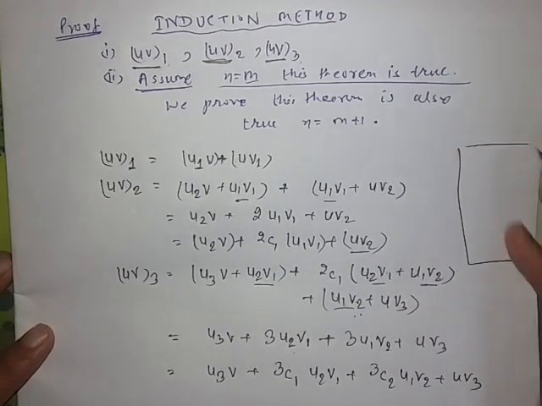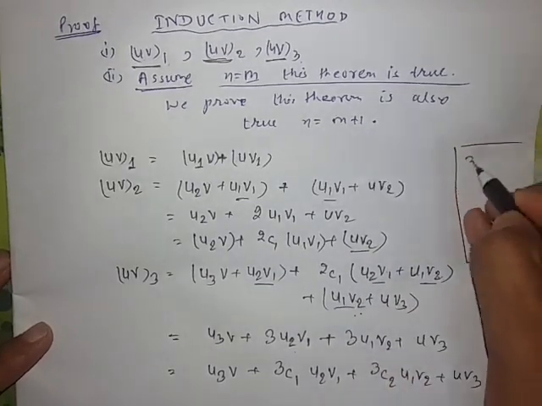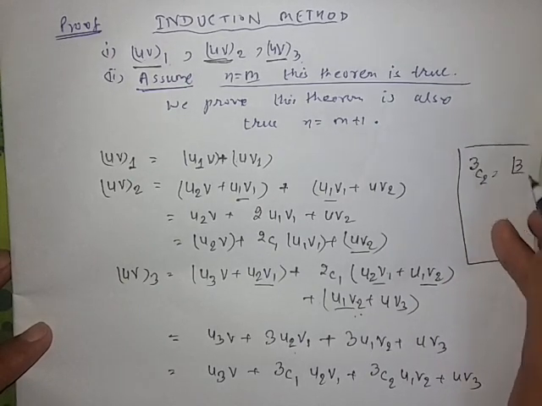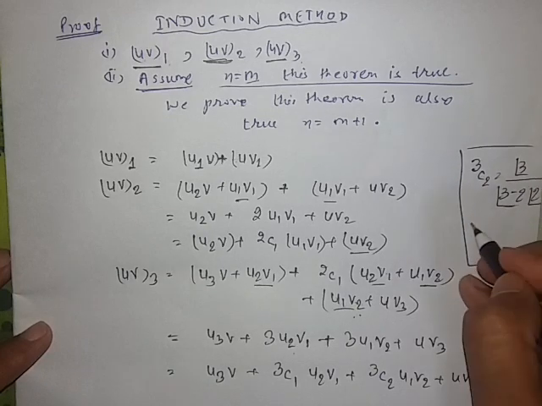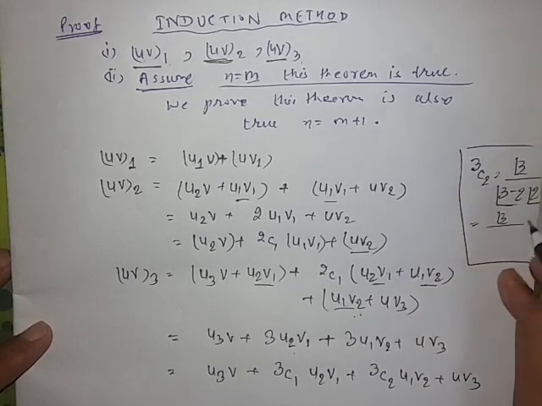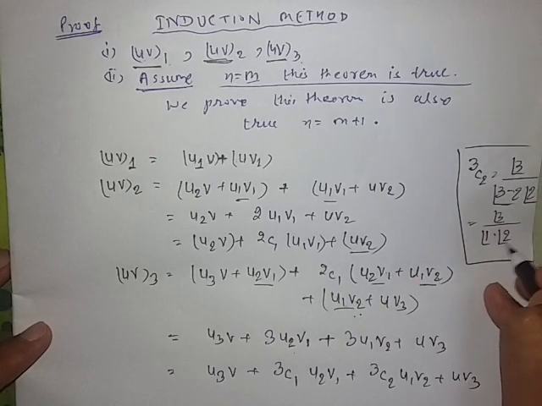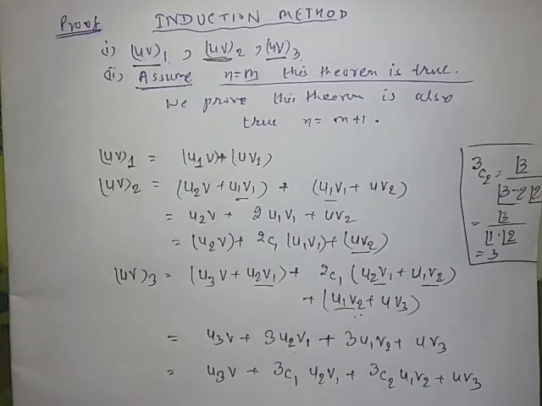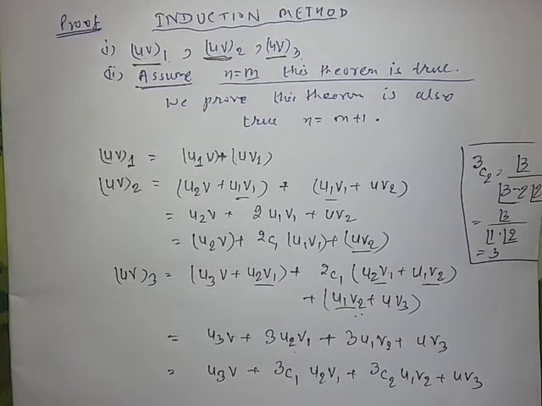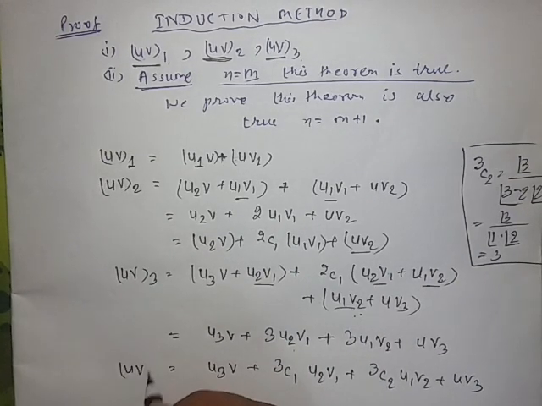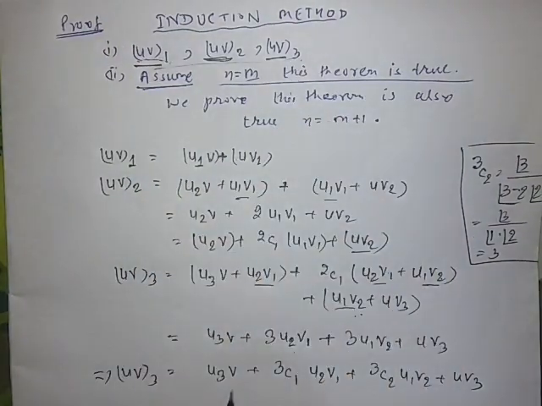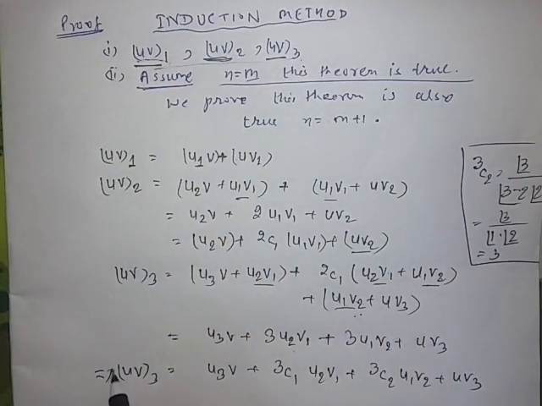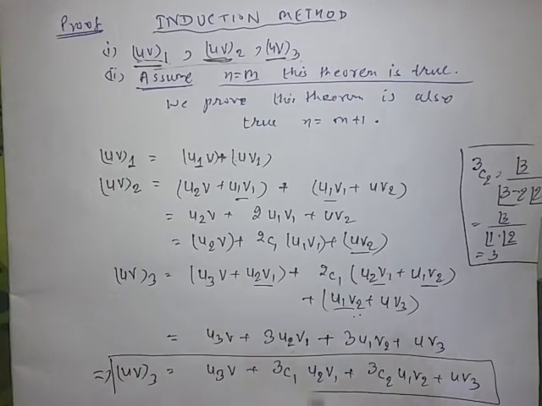We can prove here that 3C2 is equal to 3. 3C2 by formula is equal to factorial 3 over factorial 1 and factorial 2. This will be equal to 3. Now we have obtained all these three results in the form of our required theorem.